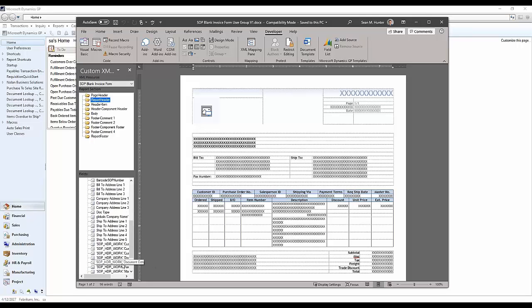But the expectation is after I've done that, that field should show up in here. And I've got to track back through and figure out what it is that I broke on it to not get it to show up. But once that field is in there, and we saw how I had the document ID thrown into the middle, I think barcode was another one that I had on here, the barcode SOP number and so on. Those were all custom fields that I added. They should show up in this list over here for me to then drag into the section that I put them in. So just again, make sure that I have the correct section selected, and then I'm dragging and moving it into that appropriate section.